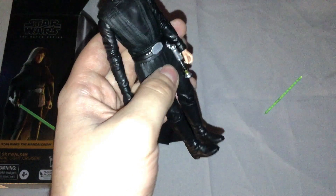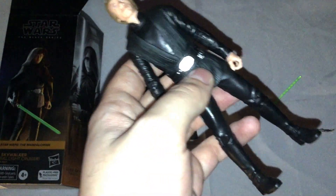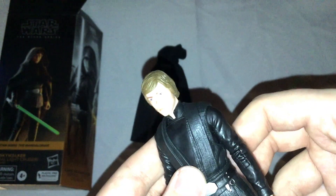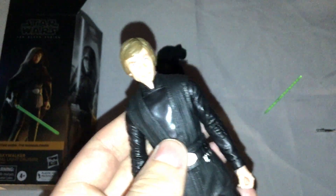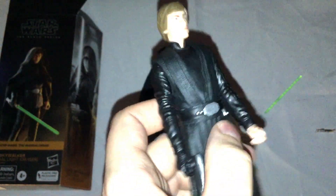If you just have him still, you can have the lightsaber clipped like that. Not bad. I think that clip should be a little bit more extended so the lightsaber actually stays. I know it might not be accurate to the actual costume, but a figure should be able to make slight changes or additions where it would make sense. He's got a nice face — a good likeness to 70s/80s Mark Hamill. I think they did a pretty good job modeling his face. They've done a few different Luke Skywalkers before this, so they've pretty much perfected it. His outfit looks okay — I haven't seen The Mandalorian, only set photos and stills, but I don't think this looks bad on him at all. He's got a regular human hand and his robotic hand, because this takes place after Empire Strikes Back.